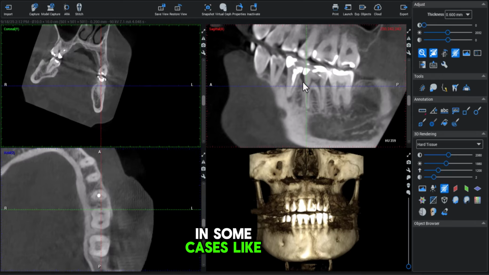In some cases like this, where the fracture is right at the contact, it can be difficult to find that with a periodontal probe. But I'm going to actually be removing this tooth in a couple of hours from now, so I am going to take another look just to help myself. I always like to calibrate myself to be able to identify these problems for patients in the future.